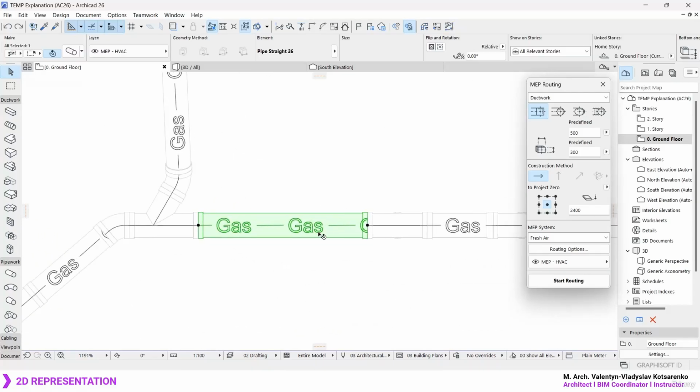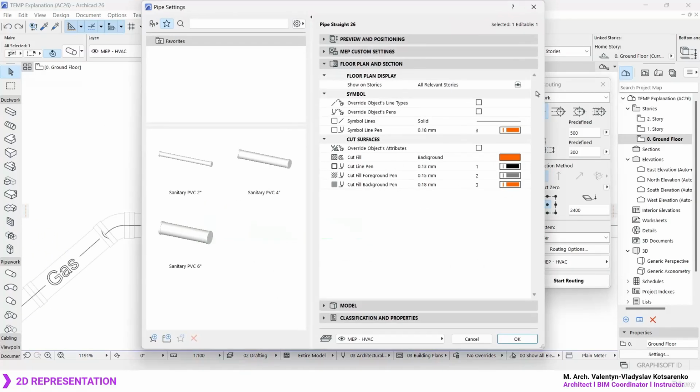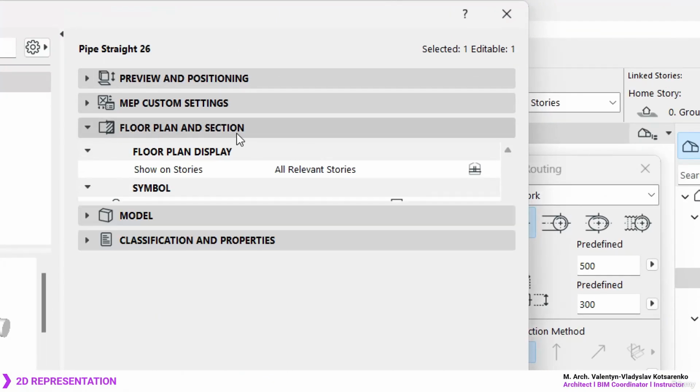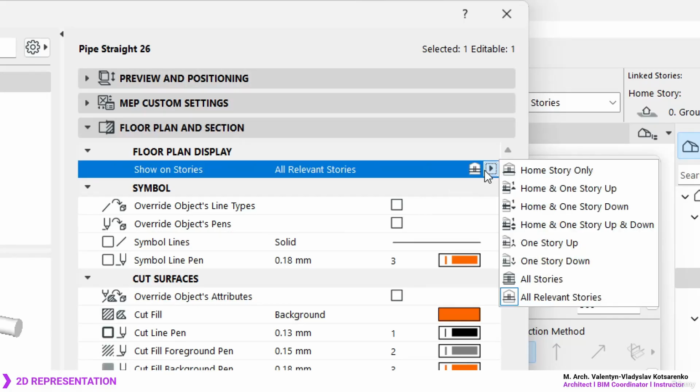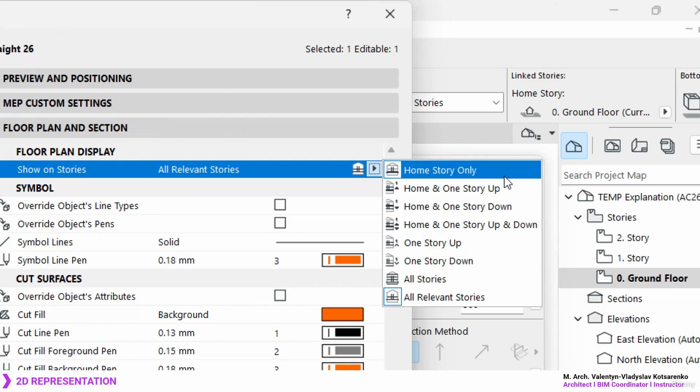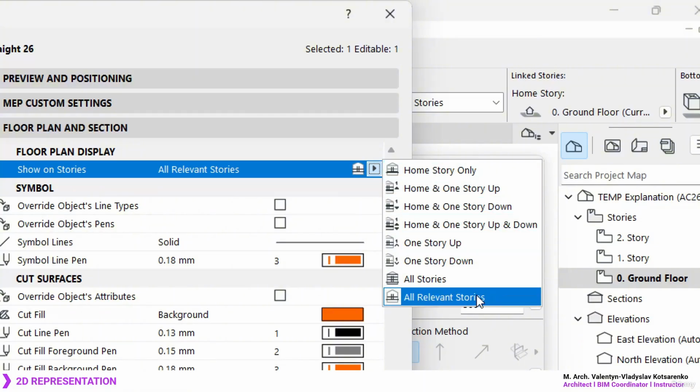Something else that you can do is, for example, select each of these elements and jump straight into the floor plan and section compartment or group for this specific element. And right over here, something that is not present. Well, it's present, yes, but it will apply the changes for the whole branch, not just one element. But in Archicad 26, you can select the element and specify how you want to represent it.